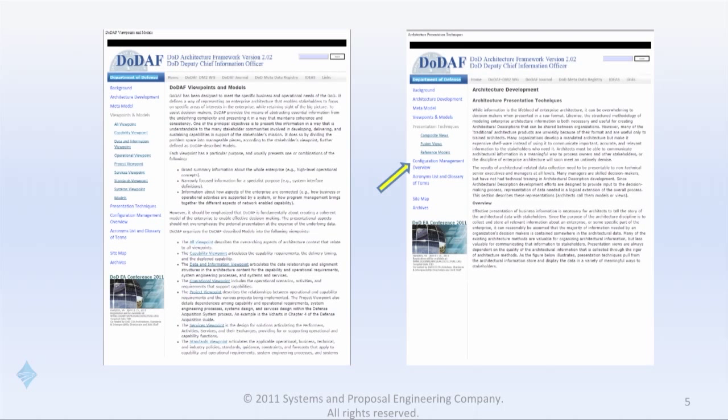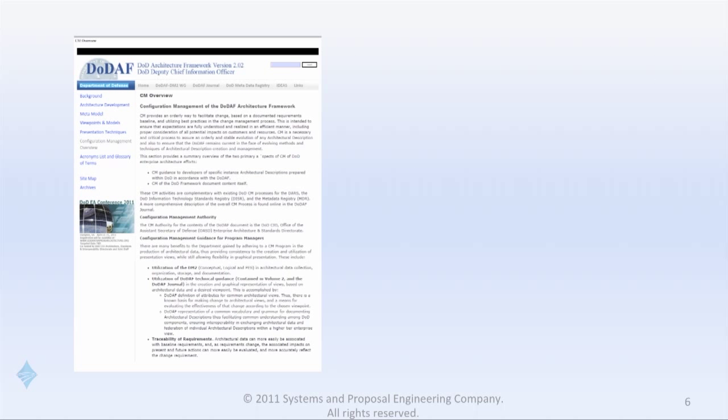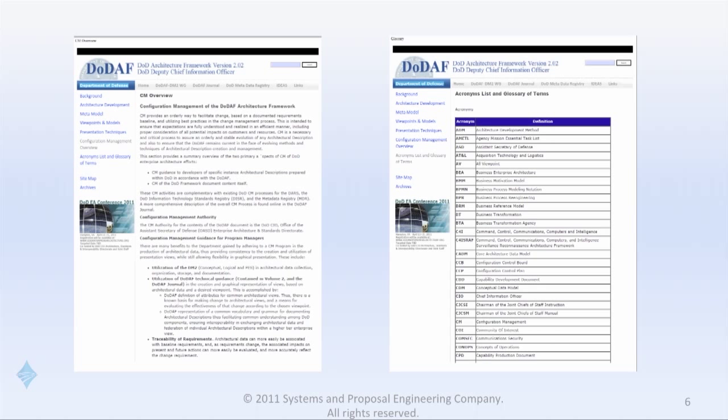The configuration management overview is not of interest to a lot of people because it's really what program managers and other people running your particular project and your architecture need to know about how DoDAF is managed for configuration purposes. And finally, the last major item on the list is the acronym and glossary list, a fairly standard listing of the acronyms and abbreviations, followed by the glossary that lists terms and definitions. So these are a fairly minor part of the taxonomy and ontology, as I talked about in part 2.